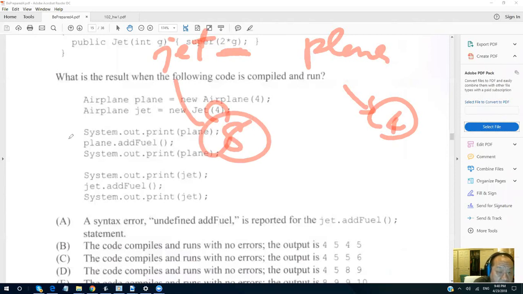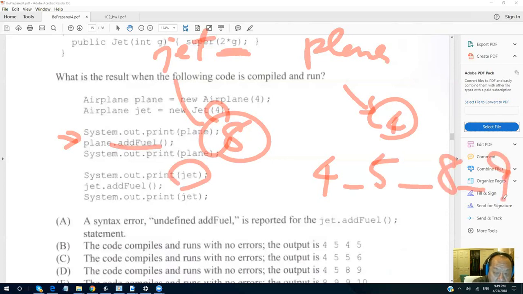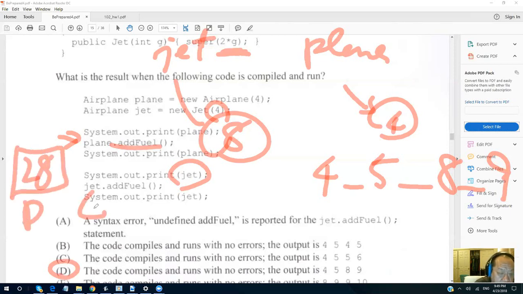After that, you print out plane, which is 4, and then you add 1 and print out 5, and then print jet, which is 8, and with the add it's 9. So you end up with 4, 5, 8, 9, which is D for number 28.